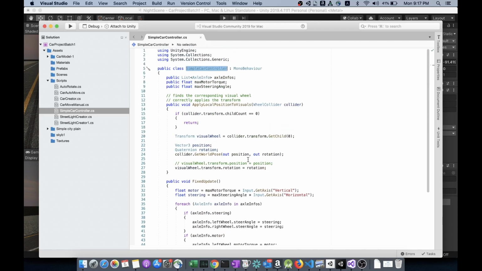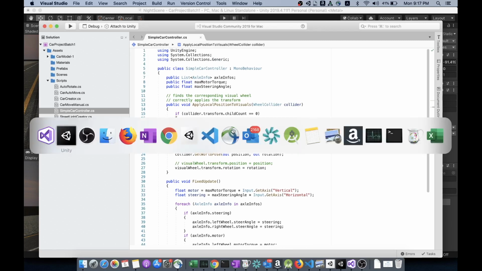So maybe we'll check or understand the code later. But for now, you can assume that this is the code we have to use to make the car move like an original car.